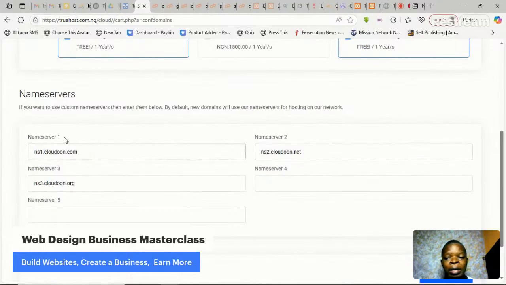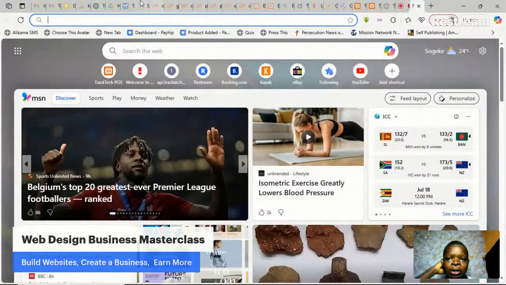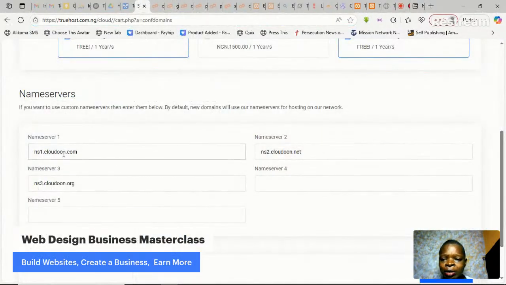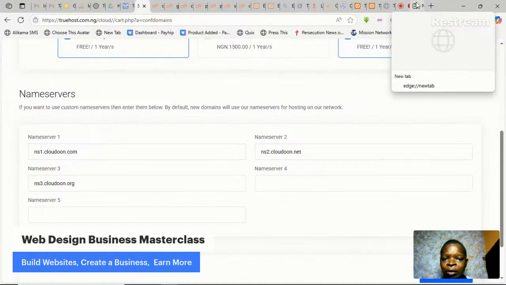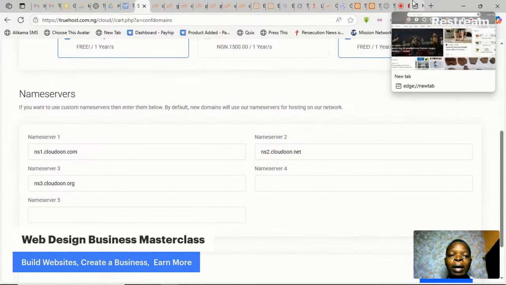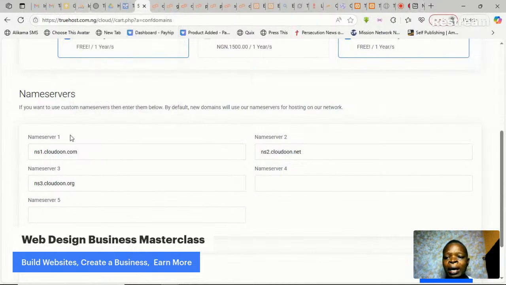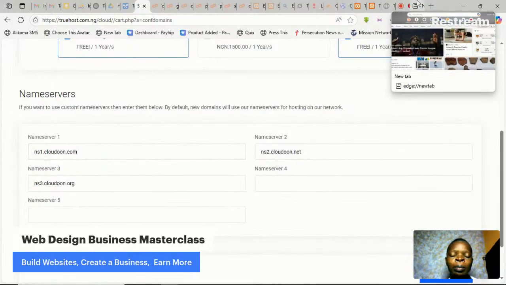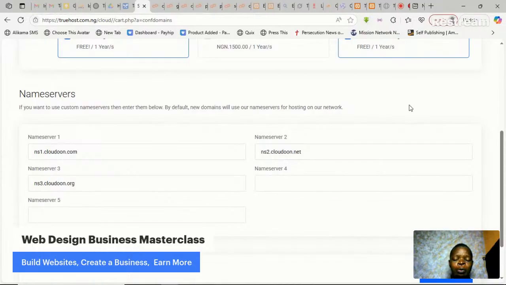So once I buy the domain name from them, I'll be given a default name server. So if I now buy a web host from, let's say, SmartWeb, I have to change this domain name, this name server, to that of SmartWeb. So it's not going to take much time for this domain name to be glued to SmartWeb web hosting. So if I'm buying a domain name here and I'm buying web hosting from SmartWeb, I have to wait till the two services glue together. Do you get that?